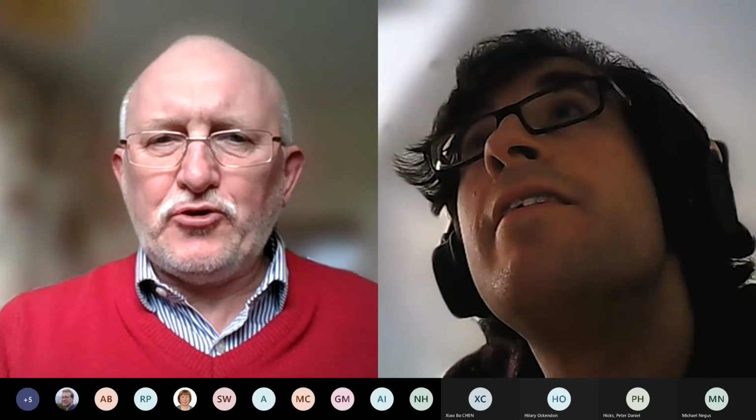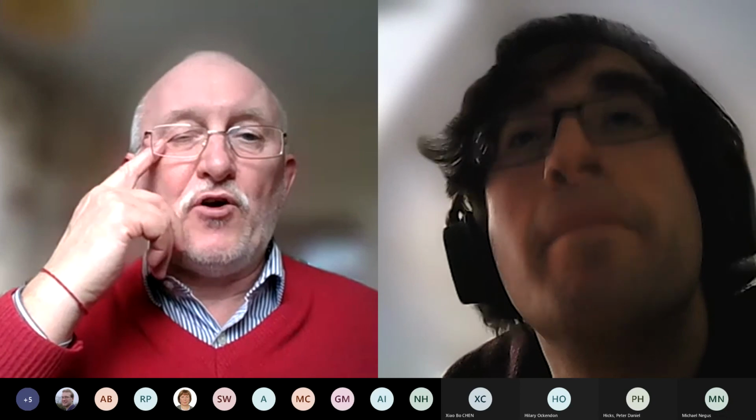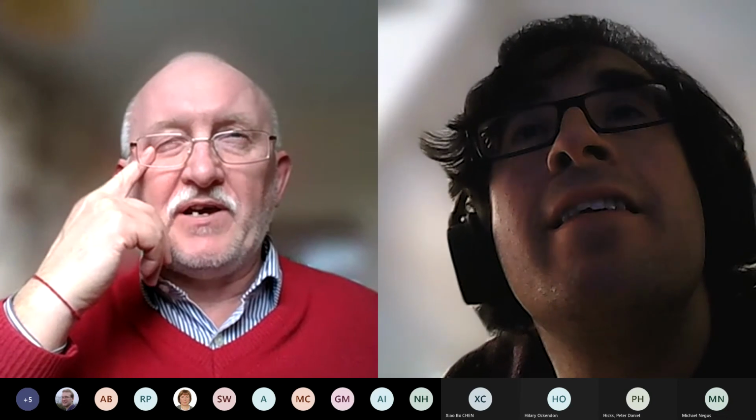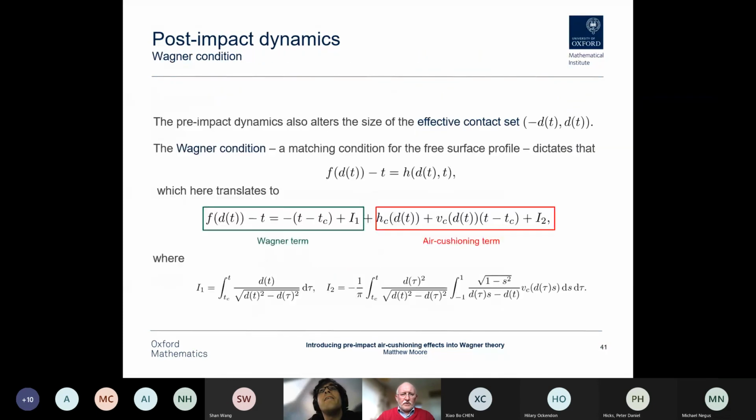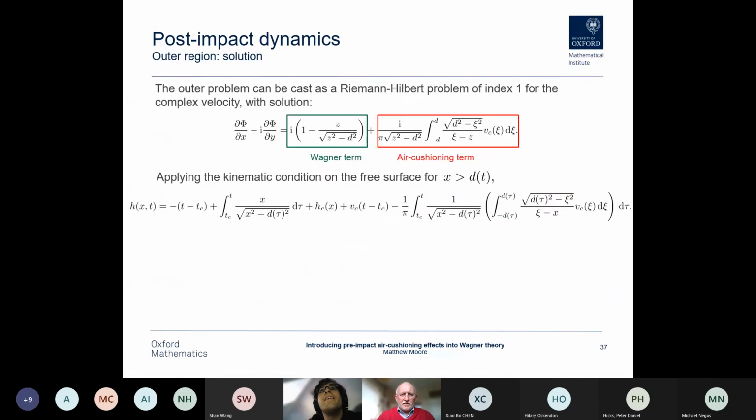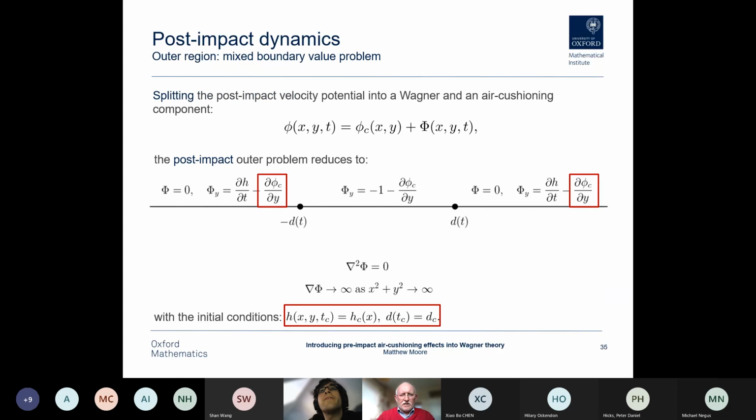Okay, can you show that slide with the problem for big phi? Yeah, it's at the beginning. That one, no, the next one, that one. Yes, and that is d phi c dy. That is VC, right? Yes, so you do have phi equals 0. If you approximate it with -1, then big phi dy is 0.